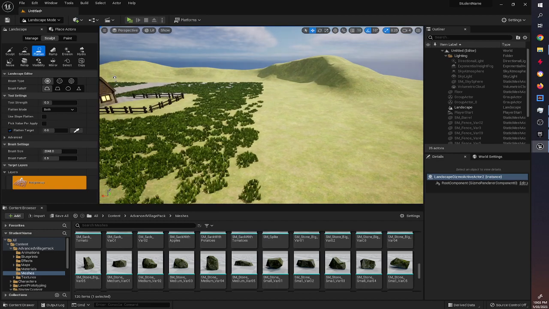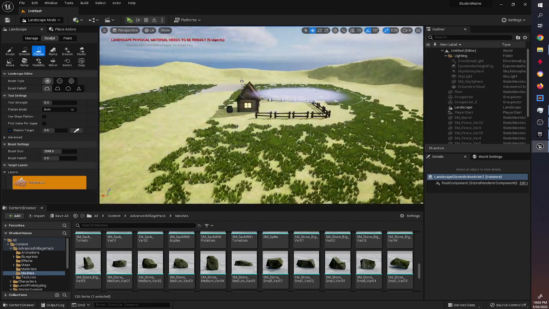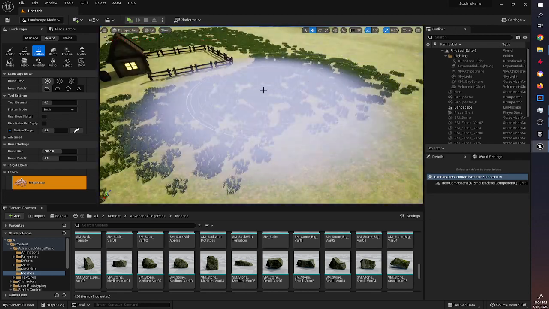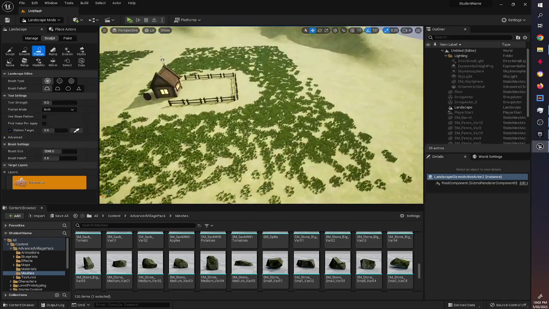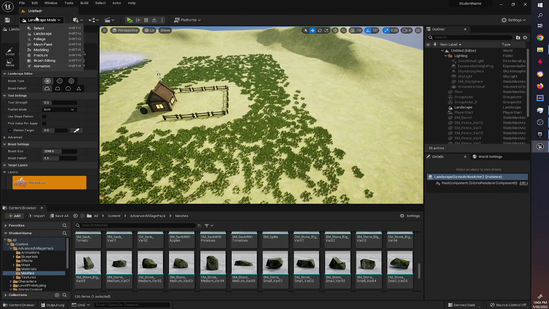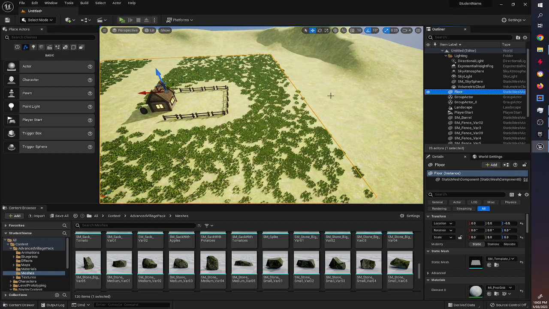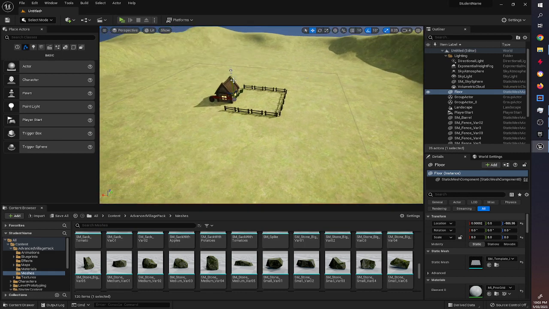As we can see, the flatten target at 0 has worked out really well for our level, as this happens to also be just above the mesh that we had at the start of our level design here. What's good about this is that now that we have done that and we've marked out our general area, we can go out of landscape mode and back to that floor, and from here we can move it down so that it's out of the way. We can always bring it up later, but for now we're going to bring that down.